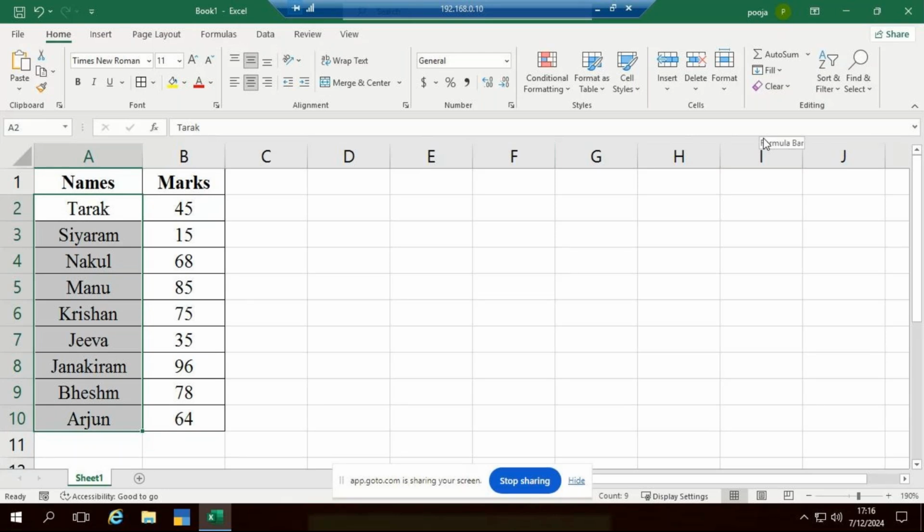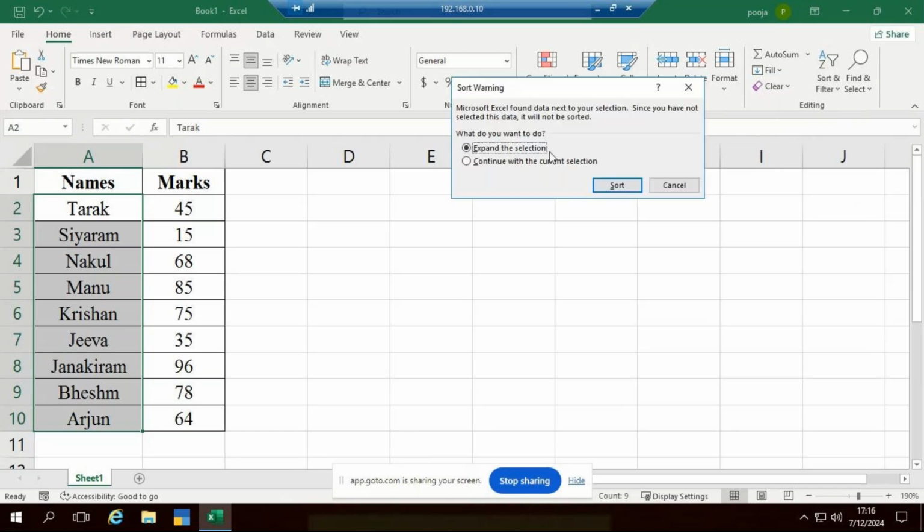If, for example, when I click on the sort A to Z, instead of expanding the selection, I click on Continue with the current selection, it will make the changes only for the names, not for the marks. You can see here Tarak 45 is there.